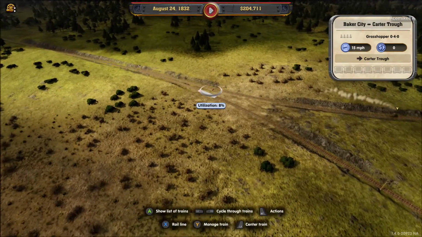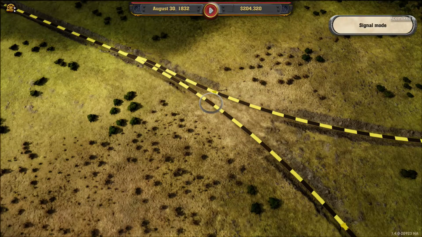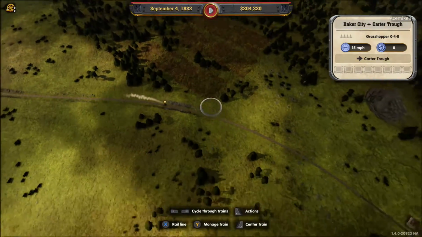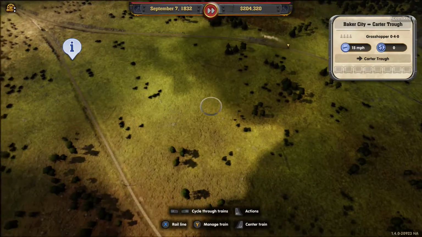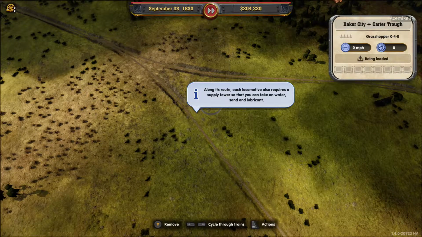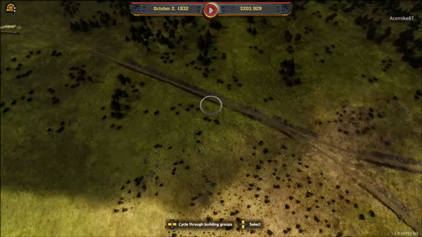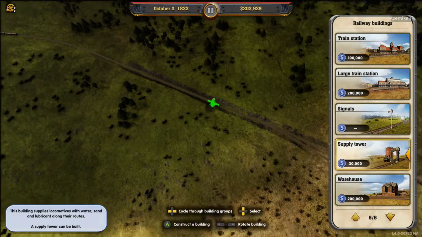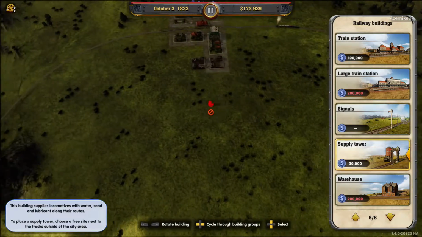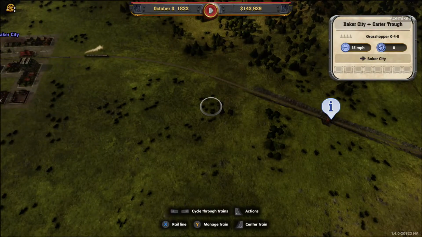I don't think we need this signal line here. Let's get rid of it. Okay, let's see how that does. Oh, okay. Let's build a supply tower. Build a supply tower here. And we'll build one here. Okay, there we go.